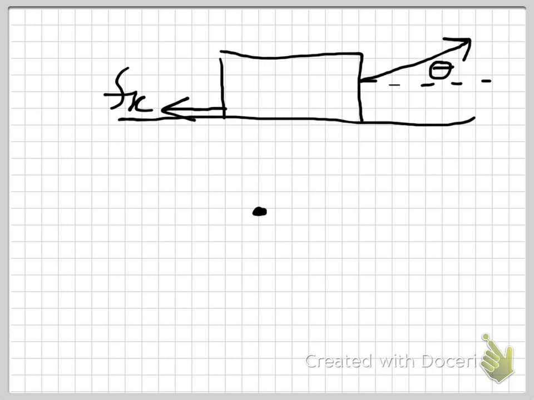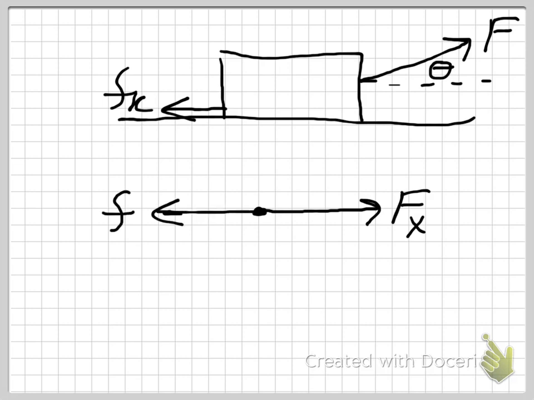So I turn the block into a free body diagram, just a point particle. Going horizontally is that original force, better label that original force in the x direction. Fighting against that is the force of kinetic friction. Going down is the weight of the block, and going up is the normal force. Now, looking at that, I'm going to add up my forces.